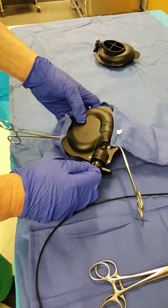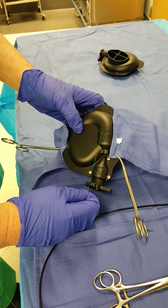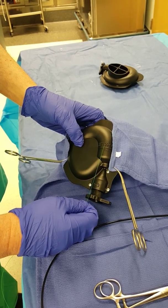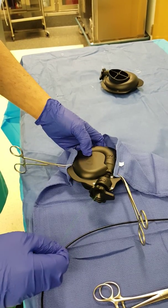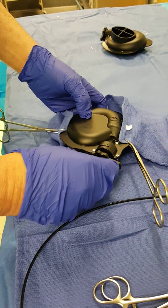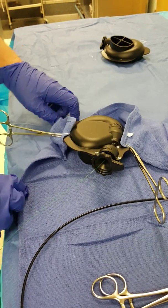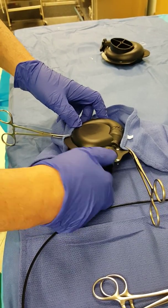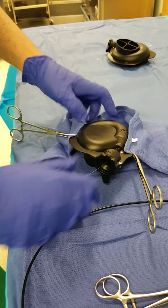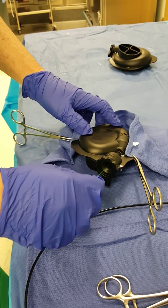The laser fiber is measured against the line to verify that it will go into the laser dock in the appropriate fashion, and then you simply push the laser fiber into the laser dock until it stops, which will be at the point of this general curve. You now secure the laser fiber in the laser dock by twisting on the latch clamp until it's tight, and this way the laser fiber is now secured in the laser dock.